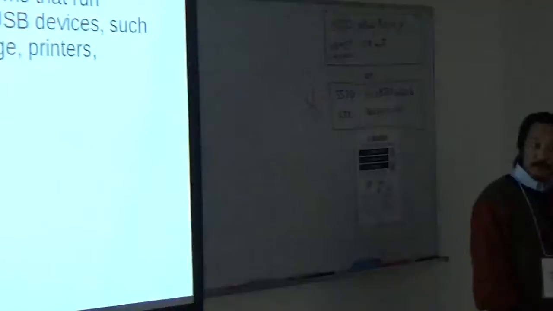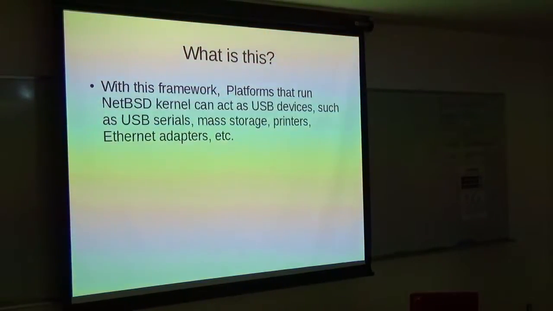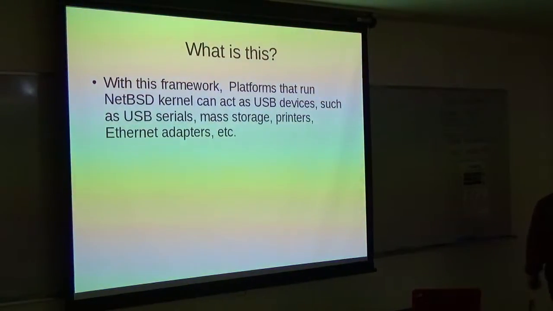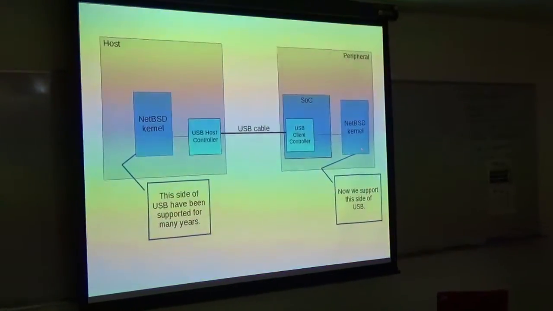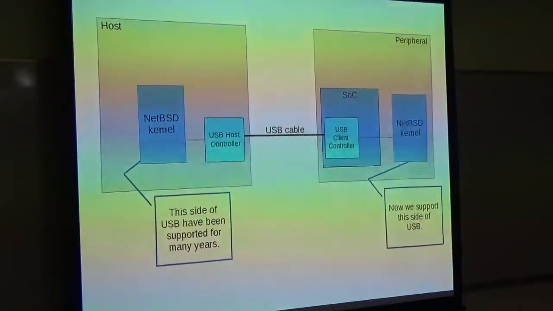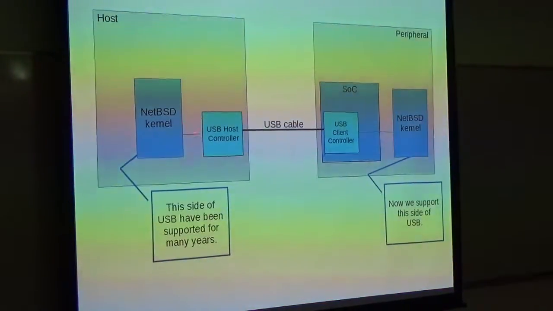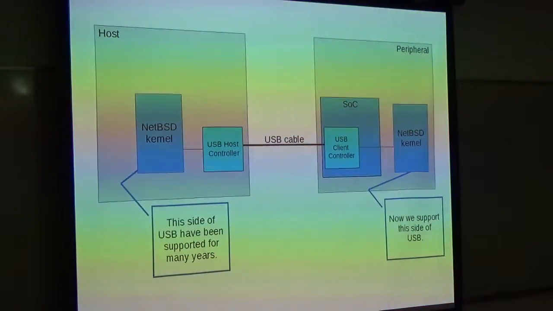We'll discuss a new framework for the NetBSD kernel that I have been working on recently. The purpose of the framework is to let your NetBSD boxes run as USB devices, such as printers, USB serial, mass storage, or Ethernet adapters like that. In USB, there are two roles: the host and the devices. On the host side, the NetBSD kernel has supported USB for many years. And now our framework supports the device side.